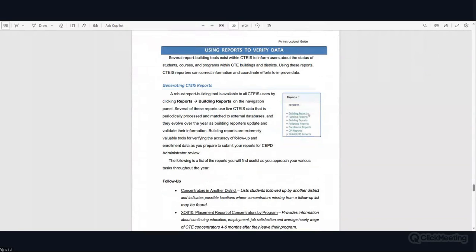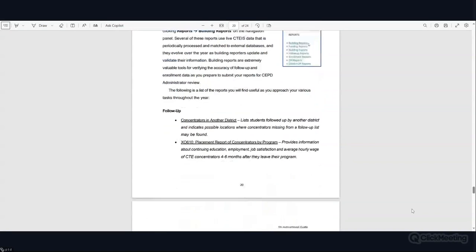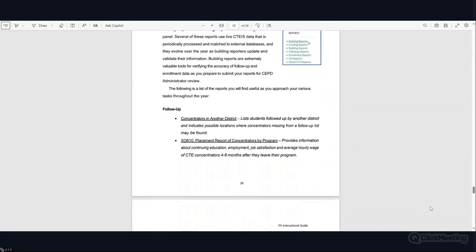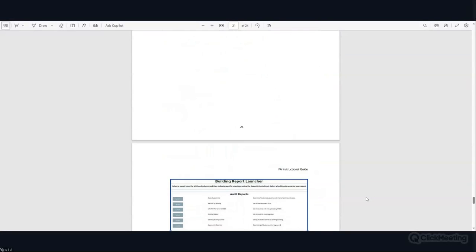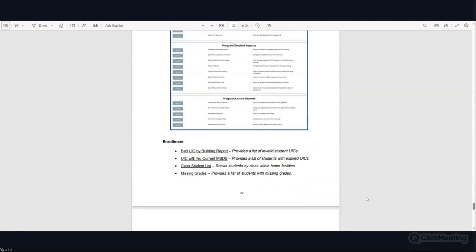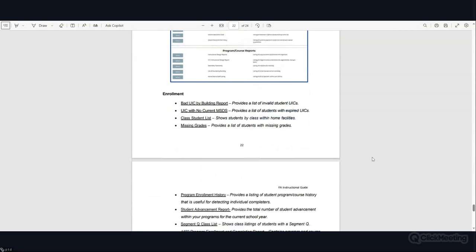Using reports to verify data. If you're putting in the information and you want to review, especially during this time, if you want to use the instructional design reports to review past information that might be useful, this just kind of outlines some of that information here and where you can find it. As you get into the enrollment information in the spring, there are different reports that might be useful to troubleshoot some of the errors or things that may come up and may be asked of you.